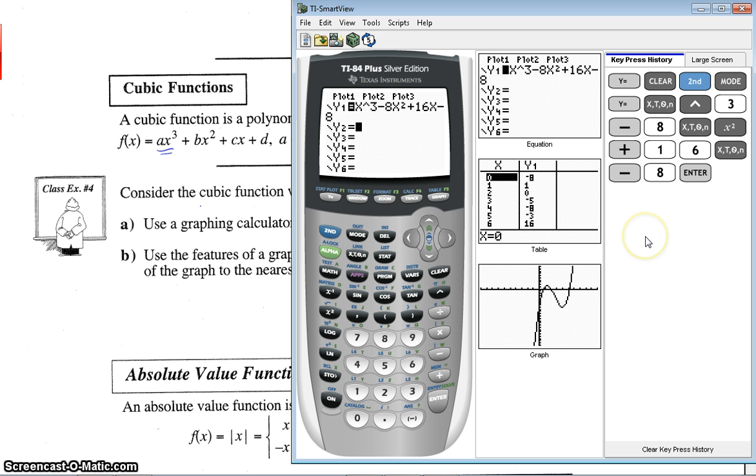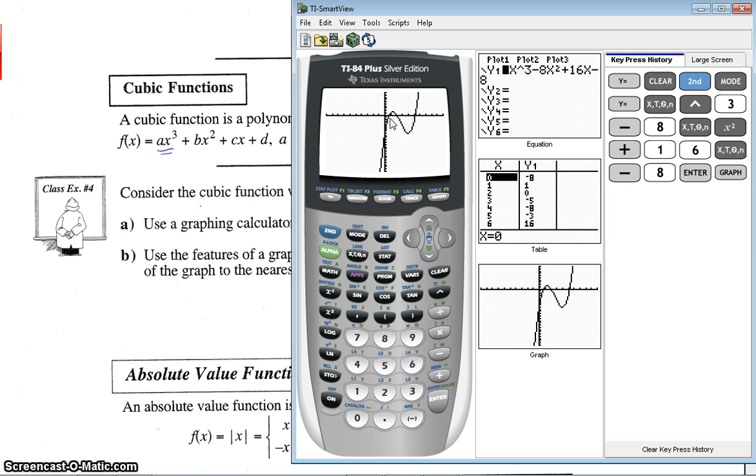Okay, so we're going to put that equation in our graphing calculator, which I've already done. X cubed minus 8x squared plus 16x minus 8. And let's take a look. Well, here's the graph showing up here, but we'll hit graph, and there we go. Now, those window settings were still from the previous graph, but as long as we can see our x-intercepts, which is what we're trying to find, we should be okay on this one.